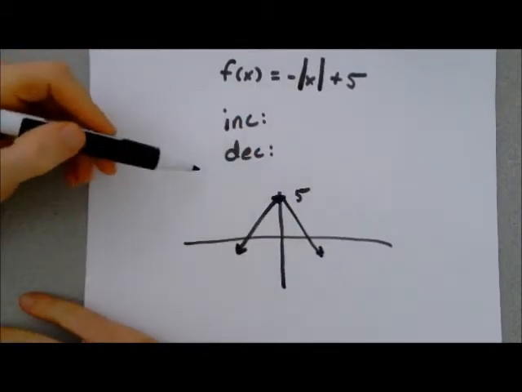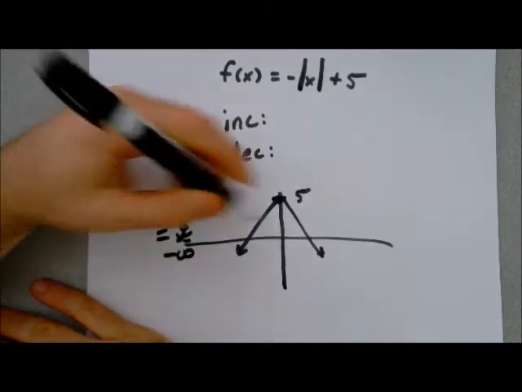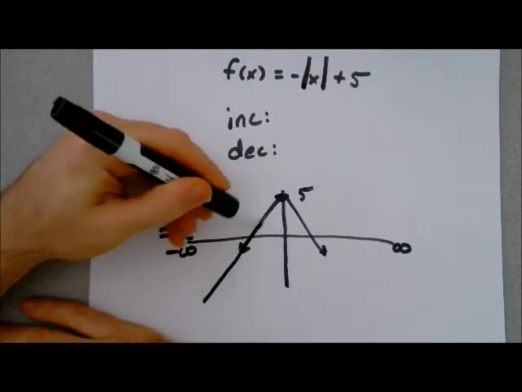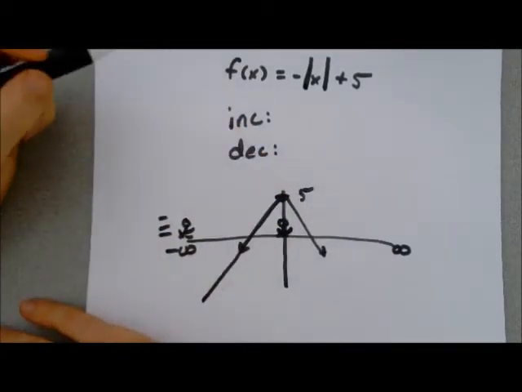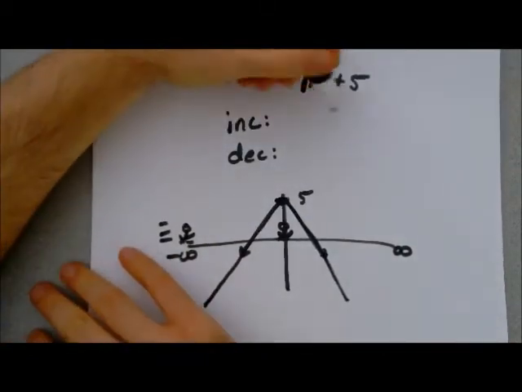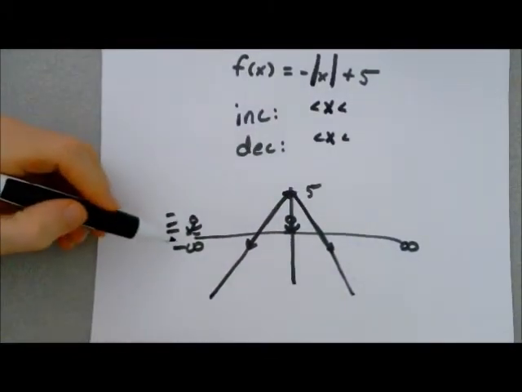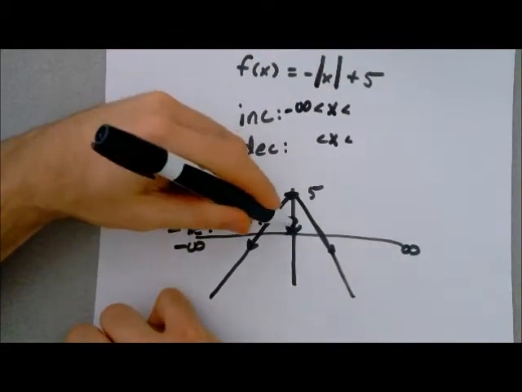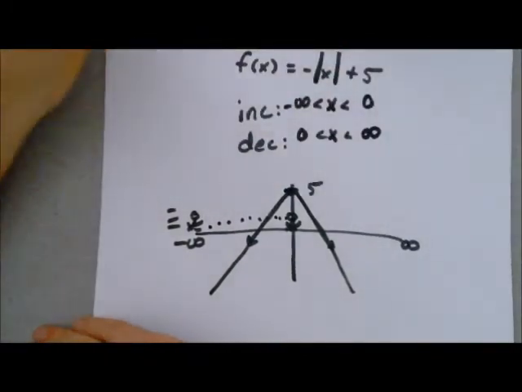The question asks for the increase and the decrease. This was taught with the guy that runs from negative infinity to infinity. So as the guy starts to run, the graph is increasing, it's going up, and it keeps doing so until this guy has ran to the center, which would be x is equal to 0. And then from 0 to infinity, the graph is going down. So to write this, we put an x in the middle, turn the symbols to the left, and to recap, we said he starts to run from negative infinity, and he keeps running until he has got to the center, which is 0. And then the graph turns around and the decrease begins from 0 until infinity.